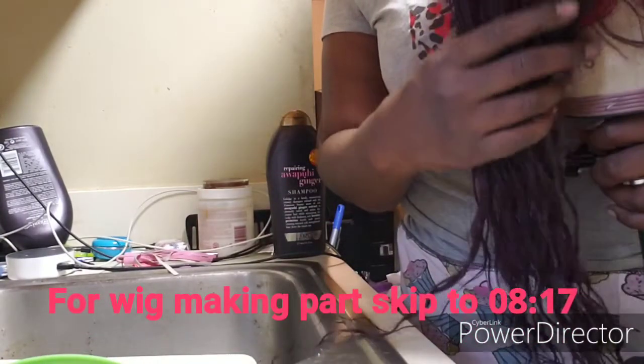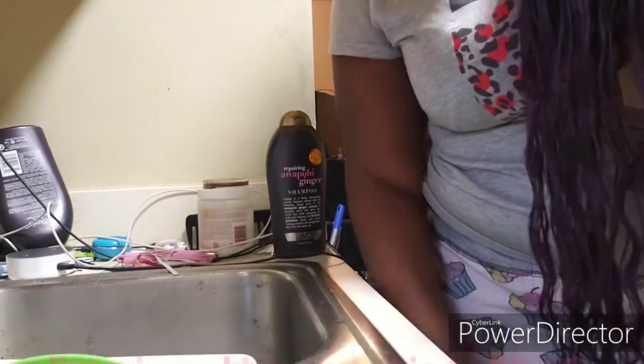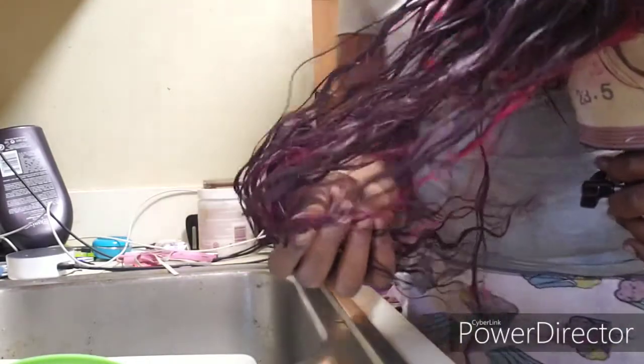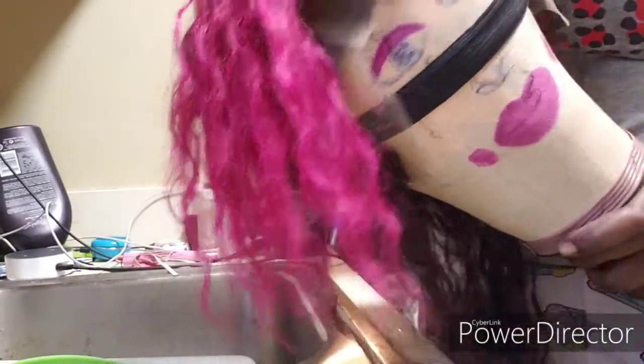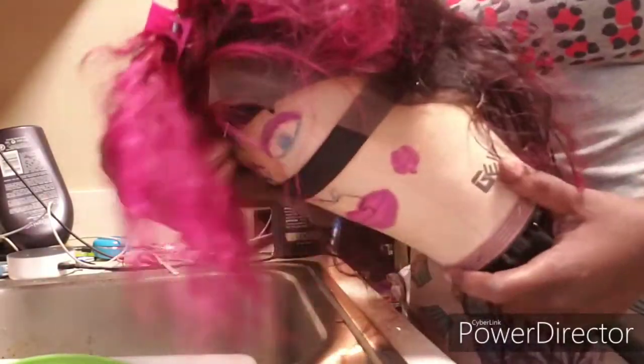I'm about to wash out this closure piece and these 3 bundles that I colored to match that frontal that I colored in my last video. Well, here's the frontal here. It came out really nice, really pink.